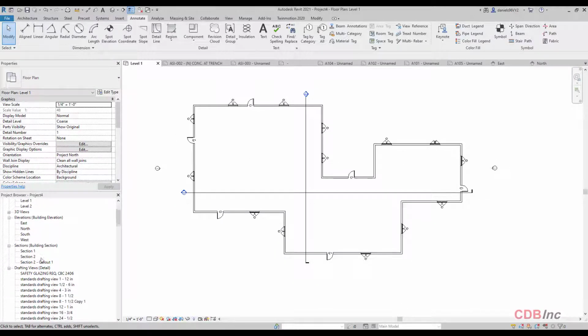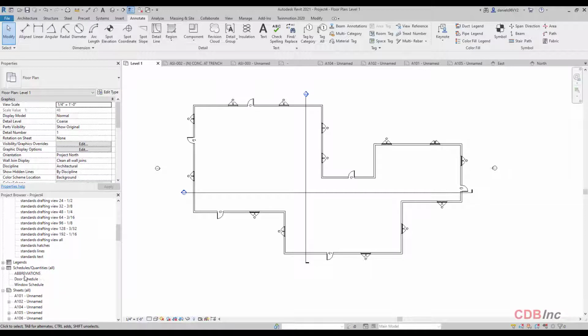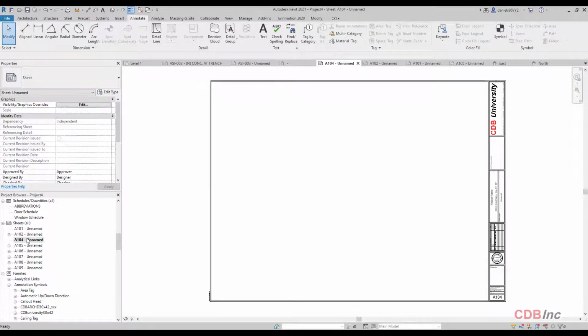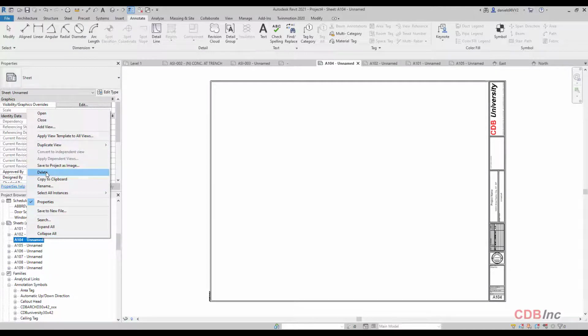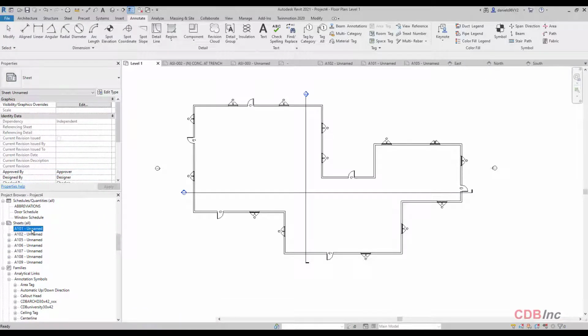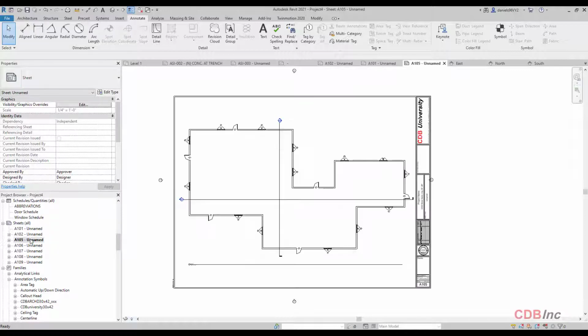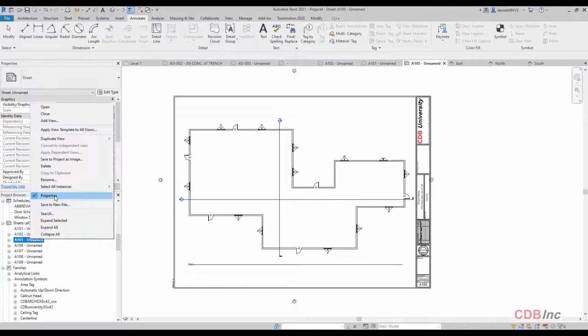So let's go take a look at our sheets. These are the sheets that we have. Let's renumber these. That's blank, let's get rid of that. We're not using that, and we're not using 102. So here's our plan.